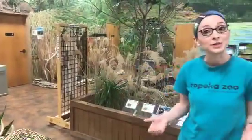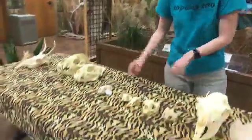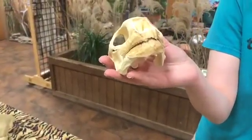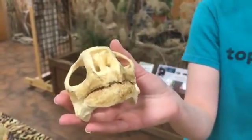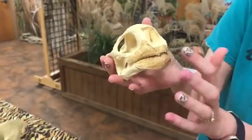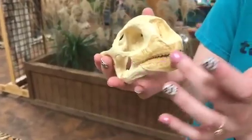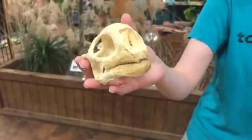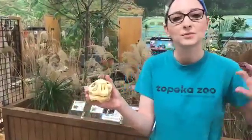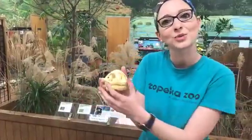Now it's not just birds that have beaks. Did you know that turtles and tortoises also have beaks? They don't have teeth inside their mouth like we do, and just like all of the other examples we've looked at the same can be true for turtle and tortoise beaks. What I have here is the skull of an Aldabra tortoise — the second largest tortoise in the world. If you notice right here, this is its beak. The beak is broad and flat because this tortoise loves eating veggies, and this broad flat beak allows them to chew their food to grow big and strong.